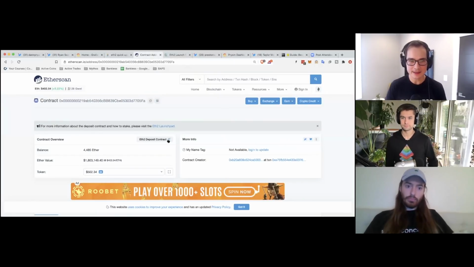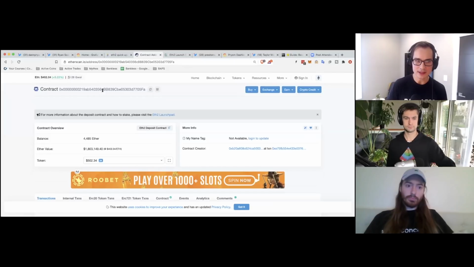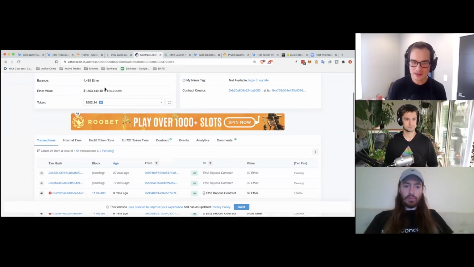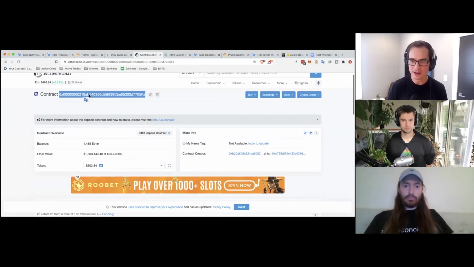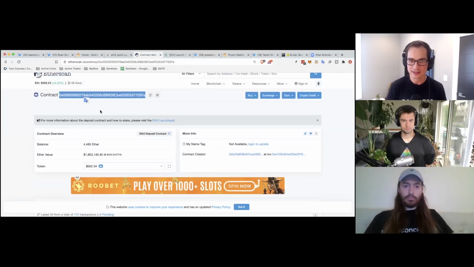And this is the specific address on Etherscan where the contract is deployed. So what was the process to get that working? We kind of saw it move through the GitHub process, but finally activating this contract and creating the public key for this contract, who did that? How did that come about?